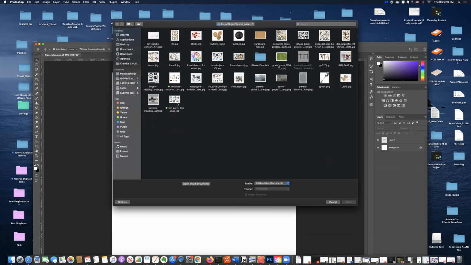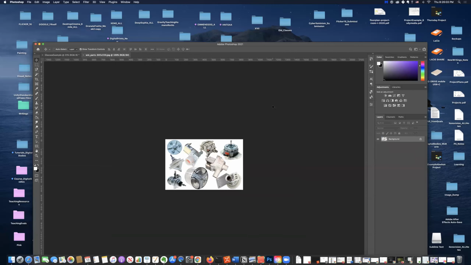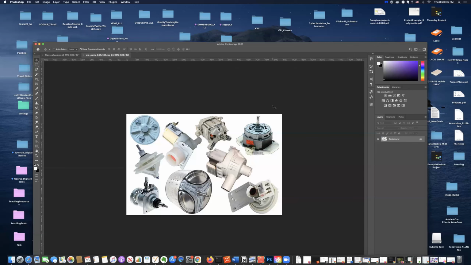And let's see, I am going to use an image from here. I think these are washing machine parts or something. I'm going to use this object and cut it out from there. First I'll use the magic wand and select that white background.